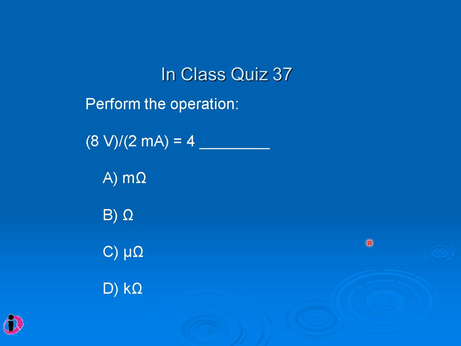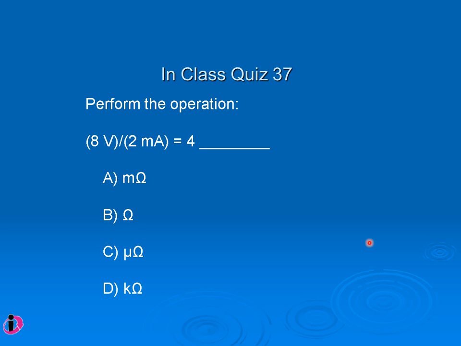Eight volt divided by 2 milliamps. What happens here? So 8 volt over 2 milliamps. Now remember, volt by amp is again ohm, right? Because those are units, and those come from Ohm's law. I think most of you know Ohm's law. If you don't know it, you will know it soon in the electric circuit class. So I just write V by A equals ohm, so we don't care about that anymore.